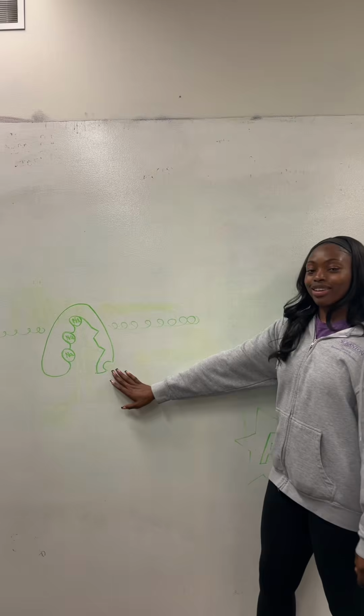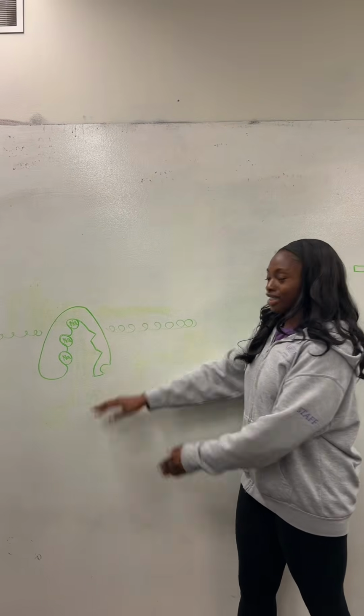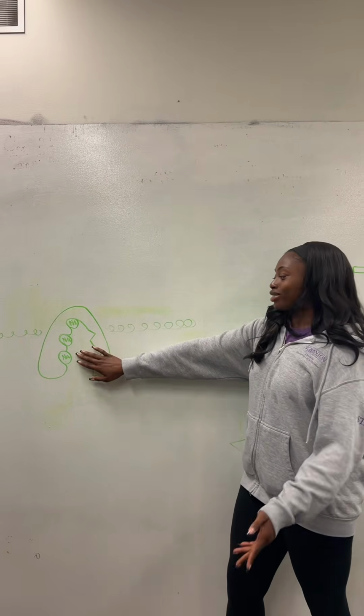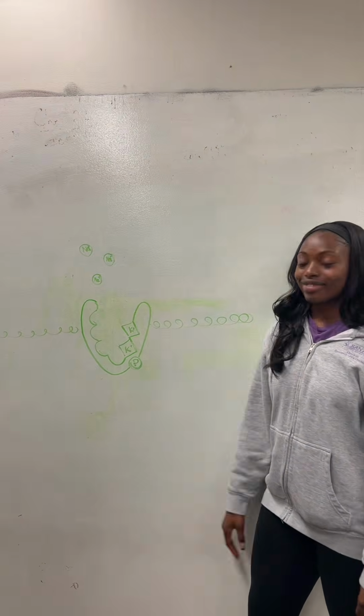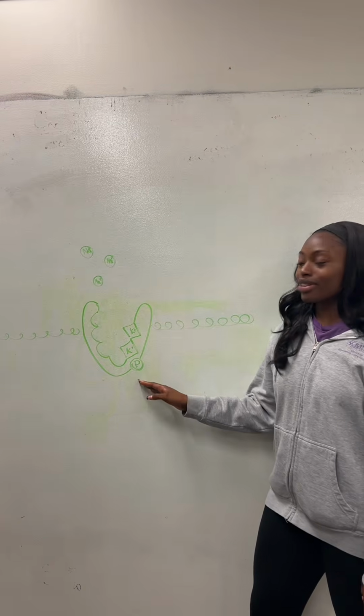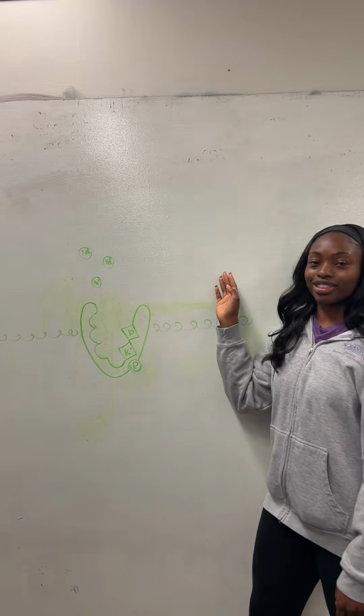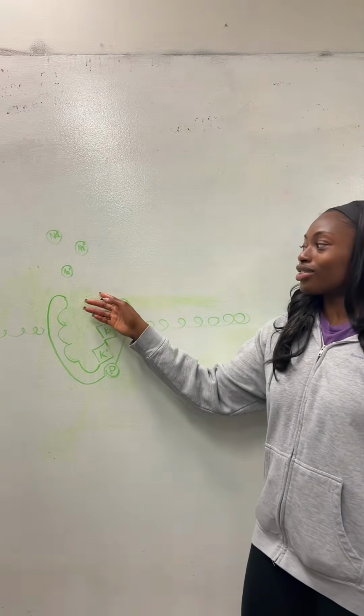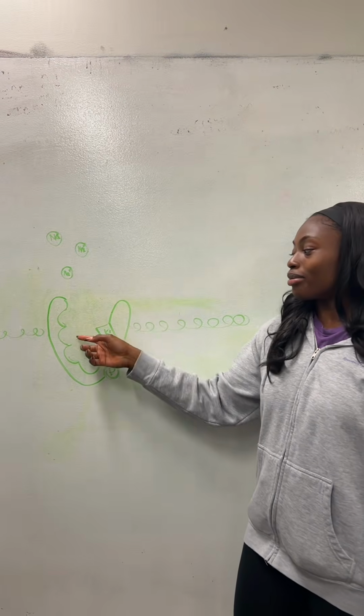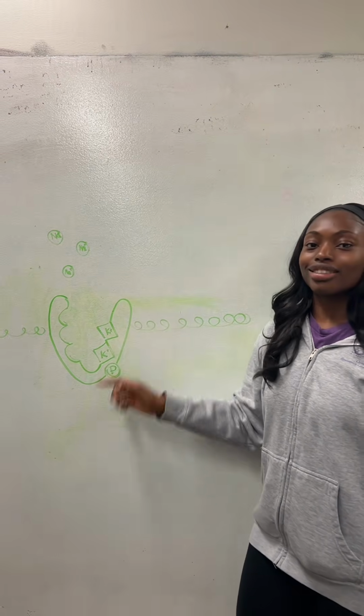When no phosphate is bound to the pump, that means the pump is open towards the inside of the cell. At this time, 3 sodium ions can bind to the pump. When inorganic phosphate binds to the pump, there is a conformational change in the pump that releases 3 sodium ions to the extracellular matrix. Once those 3 sodium ions leave the pump, then 2 potassium ions can bind.